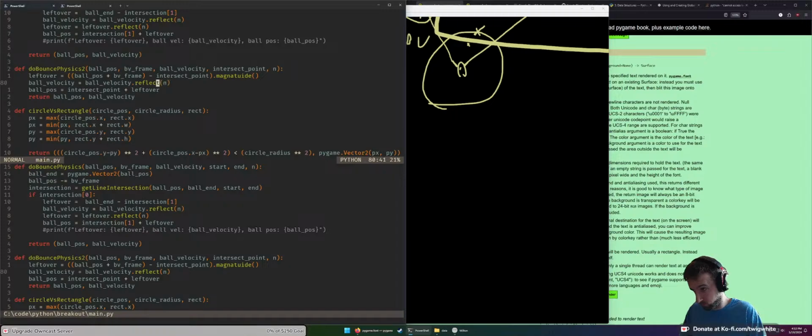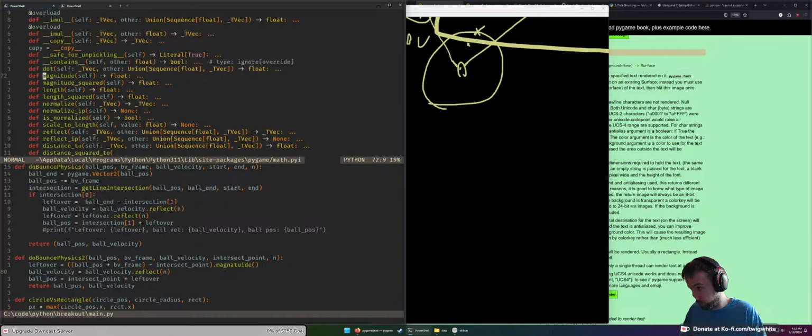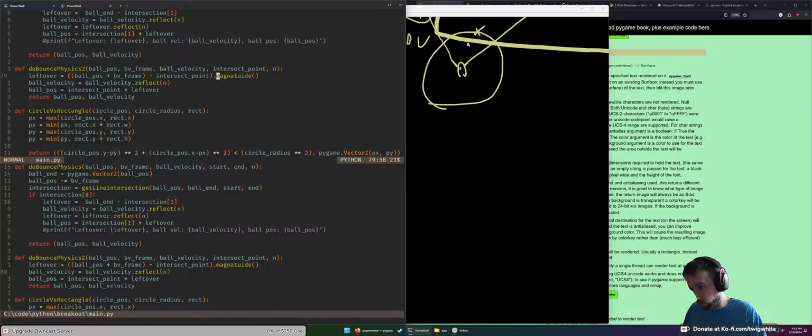Oh, that was wrong. How do you spell magnitude? Oh. Wow, I was way off. Okay, so we're doing intersect point and leftover times ball velocity.